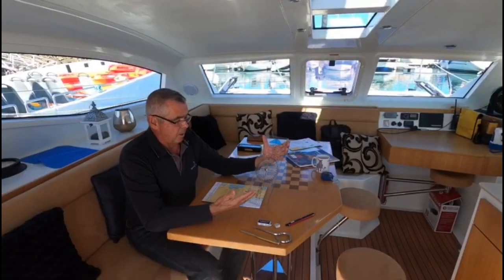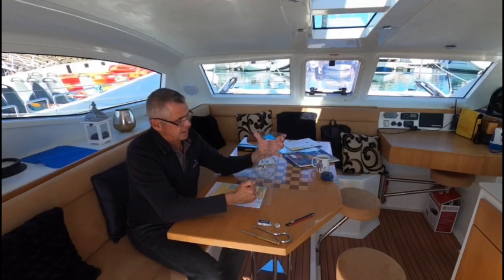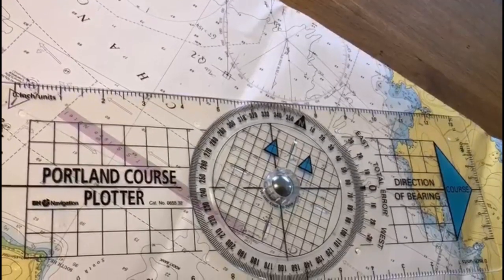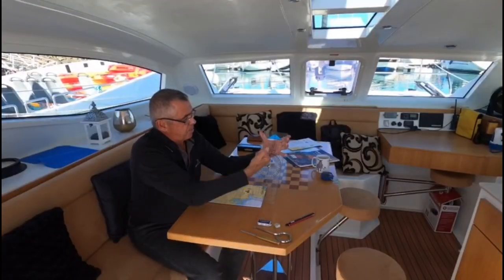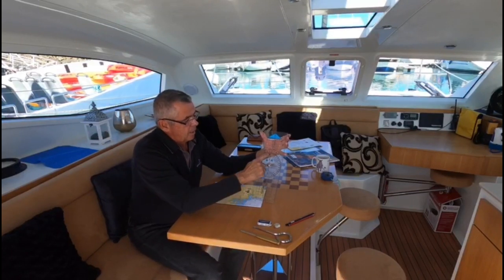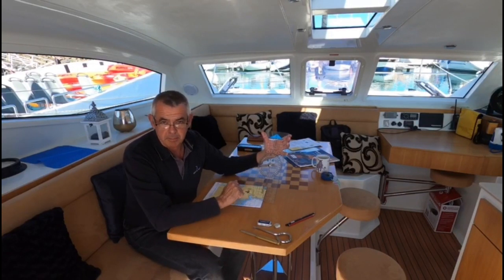Key things to remember with the plotter: you've got a large arrow that runs through the plotter and it's got a blue arrowhead. That needs to be pointing in the direction that you're travelling or the direction you've taken the bearing. The protractor in the middle is every degree numbered from zero all the way to 360 back to zero.